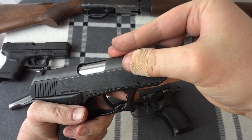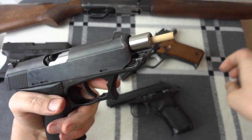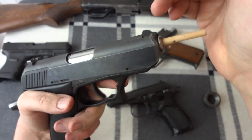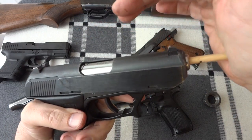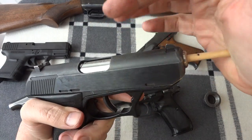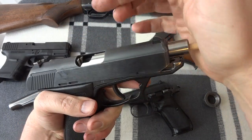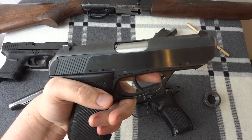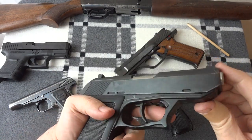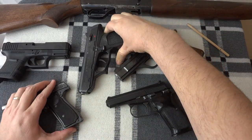So you can see it exerted just a little bit extra pressure to open it, but I could still open it by pushing forward briskly on the rod there. Now, of course, it does take a little bit of spring pressure to get it to go closed. That's the roller delayed blowback.